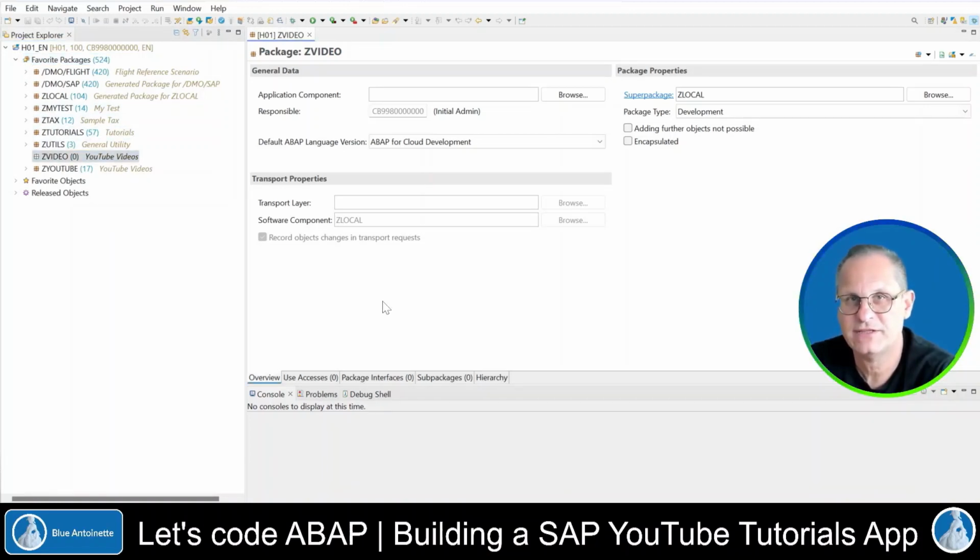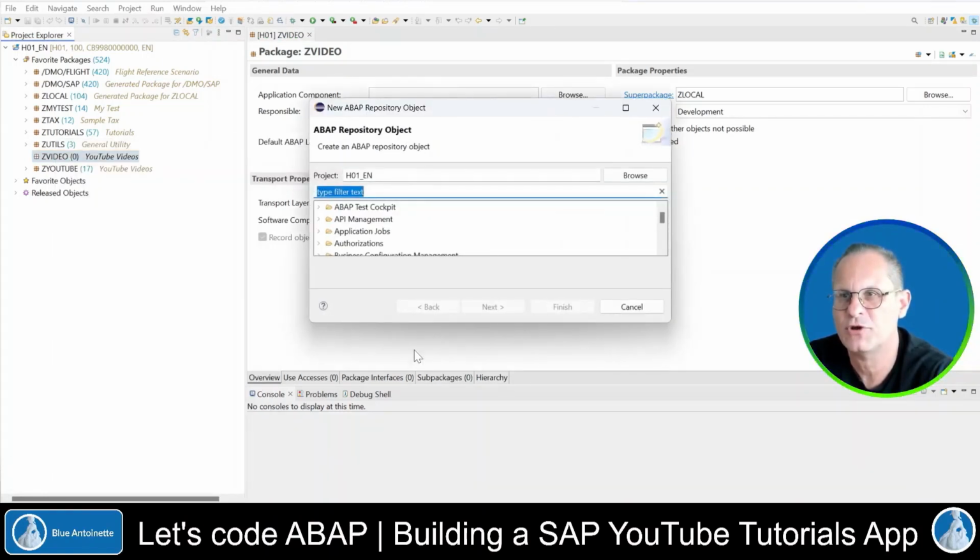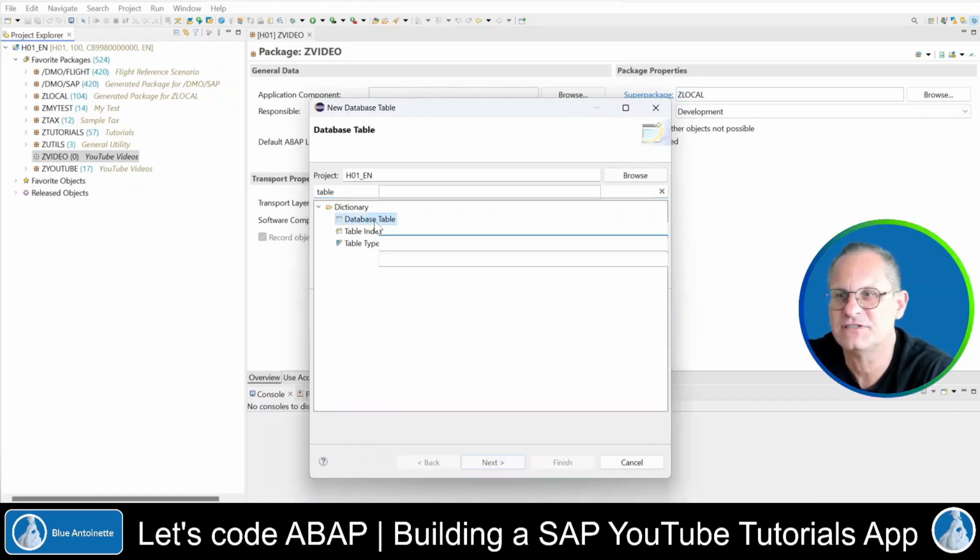Now I will create a table in the data dictionary where we will store the YouTube videos. For this purpose, I right-click on my Z video package here, and then I click New, Other ABAP Repository. And here I search for Table, and I choose Database Table from this list.